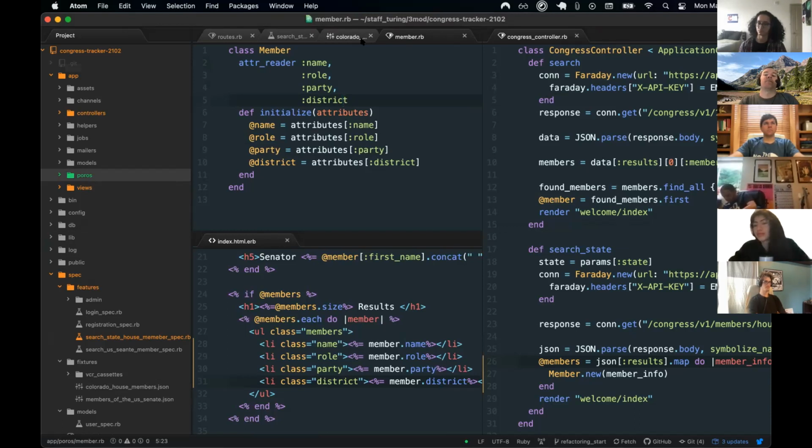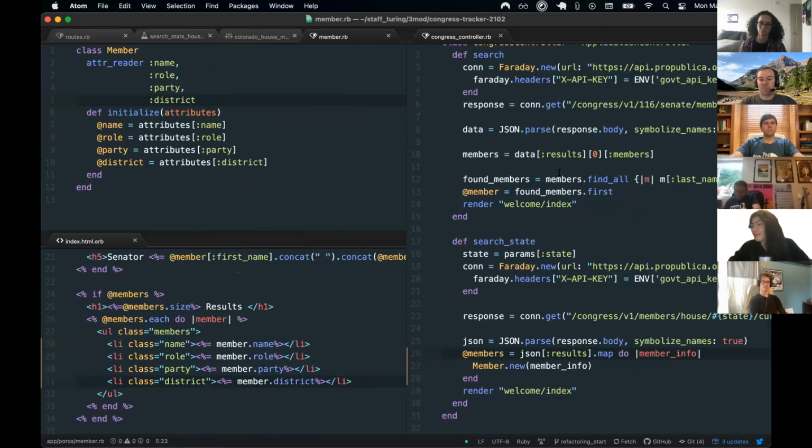And let's look at this controller again. So now I got some member objects, but we still have a lot of the same problems that we had before. We've accomplished some encapsulation and some abstraction of the member hashes, but we still have a bulky controller, right?